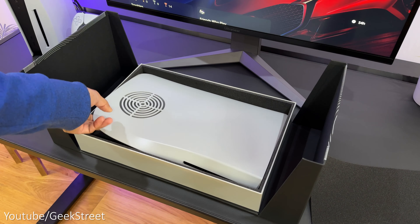My chair is the Herman Miller Logitech G Vantum gaming chair. It comes in three colours and I've chosen Obsidian Black to match my all-black gaming desk. You do need to assemble it but it's pretty simple — it comes in three pieces with no additional tools required. It has a clean design with red colouring around the turning knobs, a Herman Miller logo on the back of the frame, and a Herman Miller Logitech G label at the bottom. There's a lot of adjustability: the headrest moves up and down and tilts forward and back, and the armrests move up, down, forward, and back, with lumbar support adjustable at the rear.